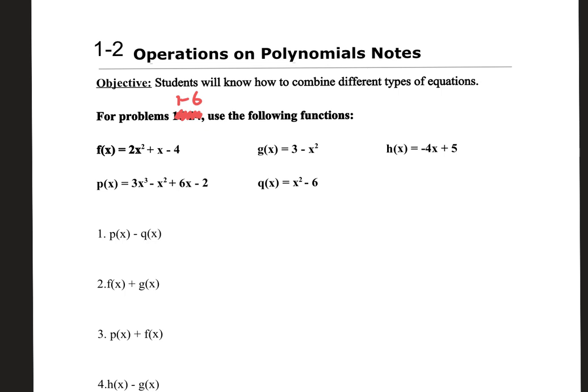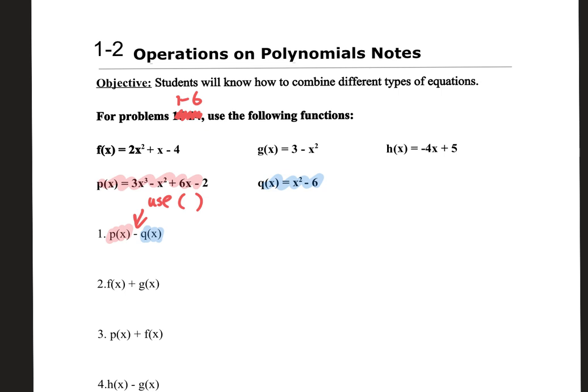What they're having us do, if you look at example number 1, is they're saying, hey, we want you to take P of x, which we defined here, and we want you to subtract Q of x from that. So here's Q of x. Really important for you to know, anytime they tell you to subtract polynomials, use parentheses. Don't need them if you're adding, like down here we're going to be adding, no big deal, but subtracting, just trust me, use parentheses. It's going to make your life easier. It's going to help you keep track of the information.